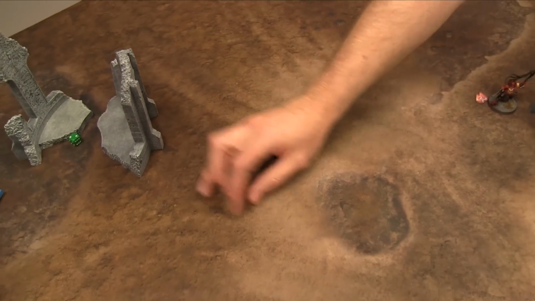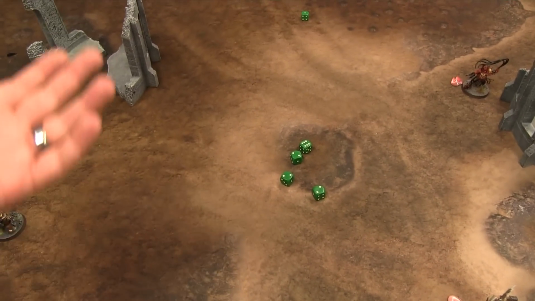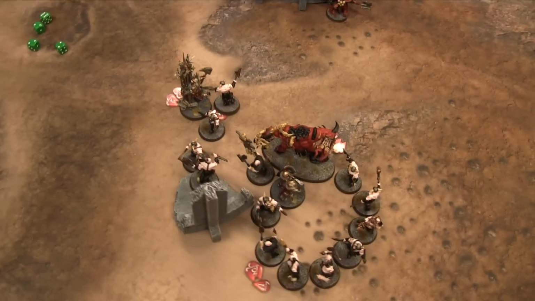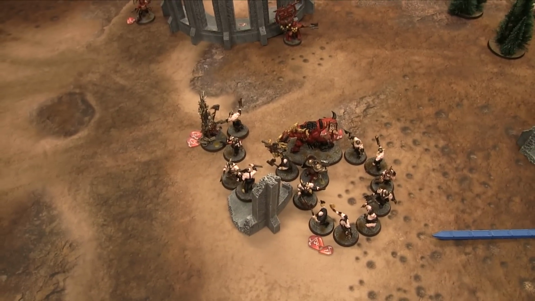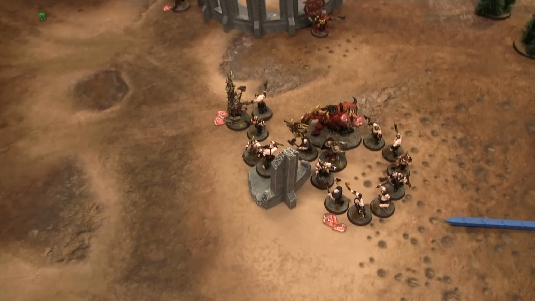Woo! 5. Wow. 5 4+ saves here. You need to make at least 2 of these. Oh my God! I'm dead. That was not good. That's a wound back. Okay. Well, so that happened. That was unlikely. So I guess I'll nominate my Relictor, and he's going to attack your unit.